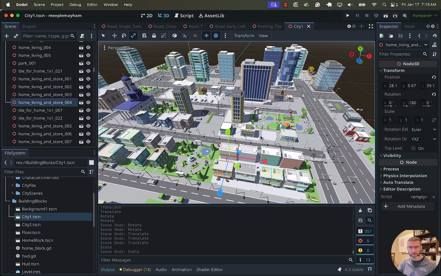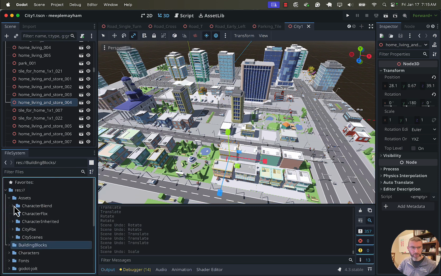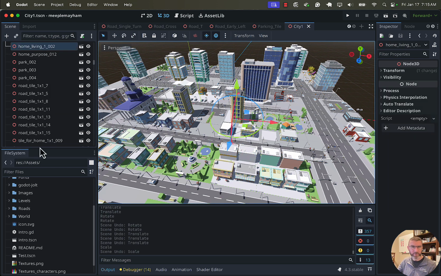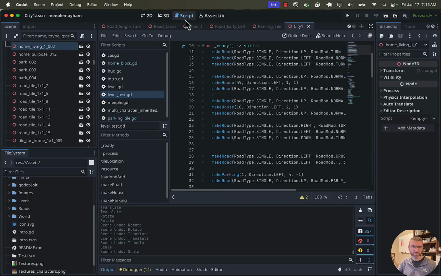Now, from here, we want to go into seeing a few other things. Here's all the different files and things we have associated with our game. We have a bunch of files here. We will import those; that'll be a particular video we'll do. Within one scene, all the pieces of that scene are over here on the left. You can see them here. We have our 3D world here, and then we also have our scripts. Scripts are where we're going to write our code or logic for our game.